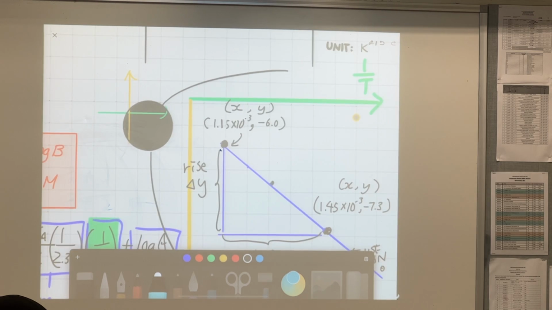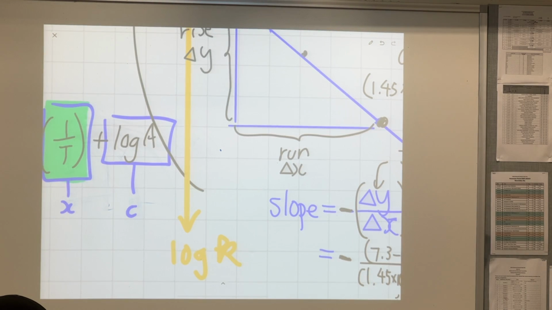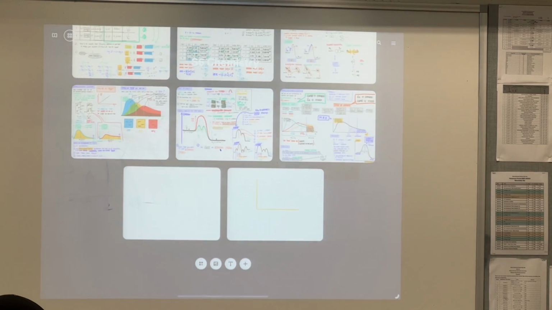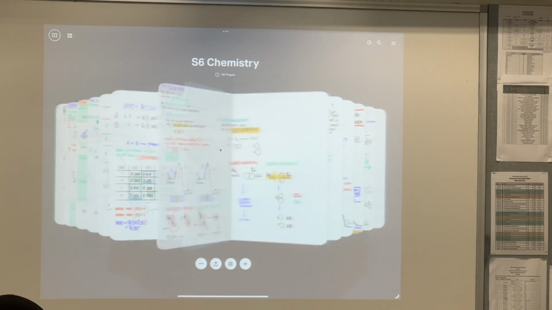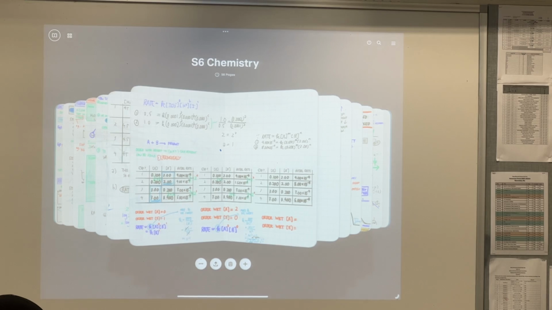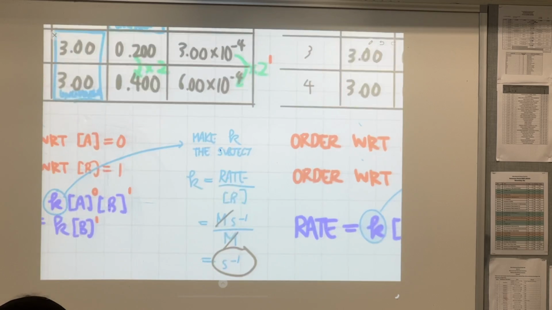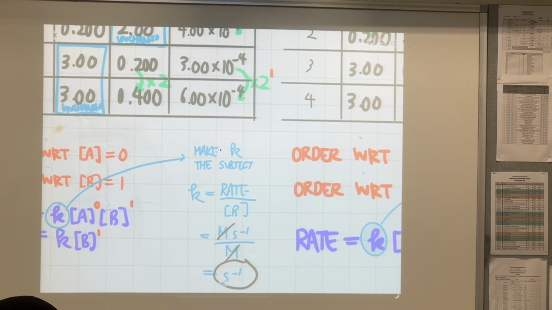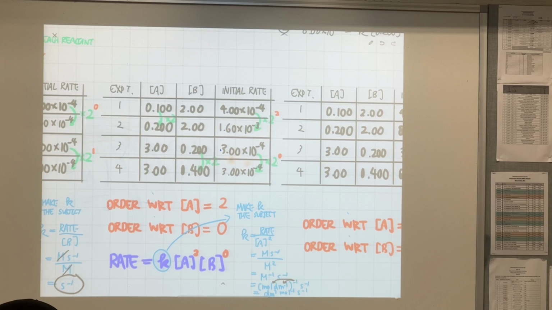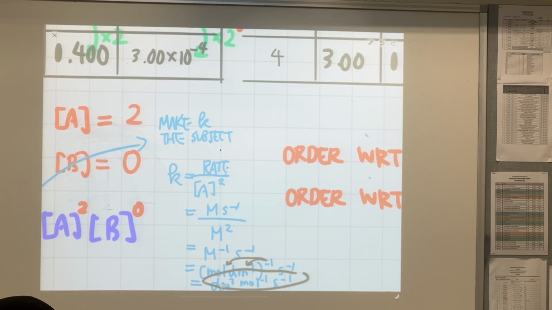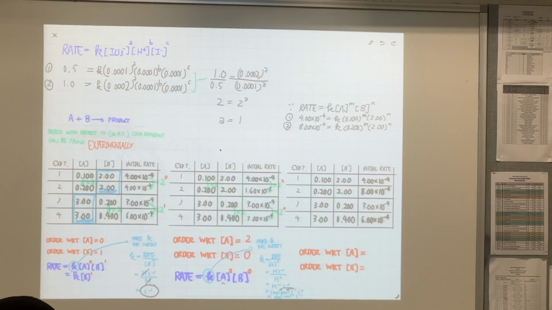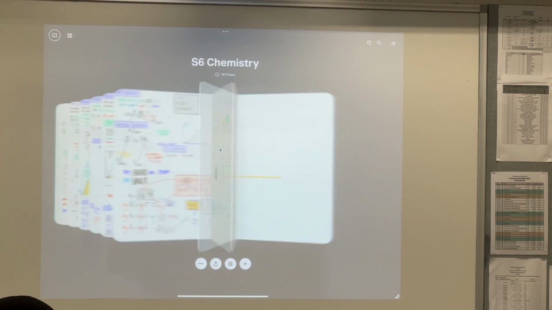So when you log a number, do you remember the unit of the rate constant? Is it fixed or is it variable? Depending on how you write the rate equation. Do you remember where we mentioned the rate equation here? So this is when we discuss the rate equation. K has a unit of per second for this set of data, right? Then in another set of data, K has the unit dm cubed per mole per second. So this is to say the unit of K is variable, right? But don't worry, when you log the number, you take away the unit.